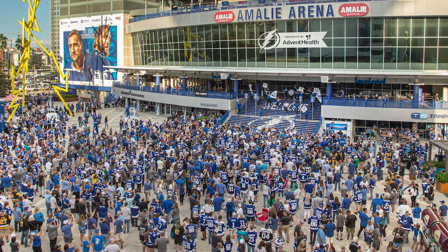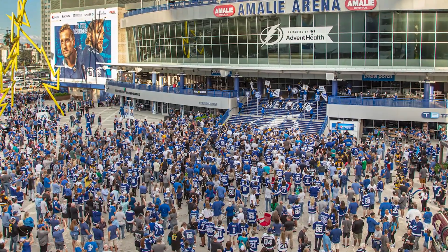Also, when you're over in Channel District, you can walk to the Amalie Arena and you can sit outside at Thunder Alley and watch the Lightning play for maybe $10, I think, if you don't want to necessarily buy a ticket. So you can go to sporting events. It's just really a lot of walkability, and not to mention downtown Tampa, as well as Channel District, you have that Ybor trolley, and you've got all those little shuttle services down there that are really great.